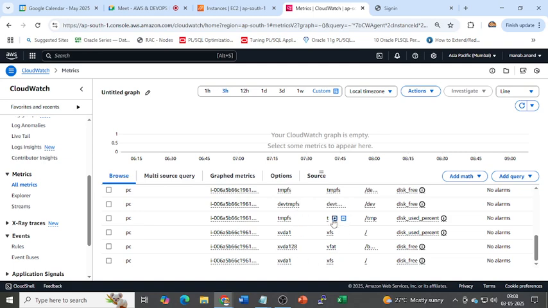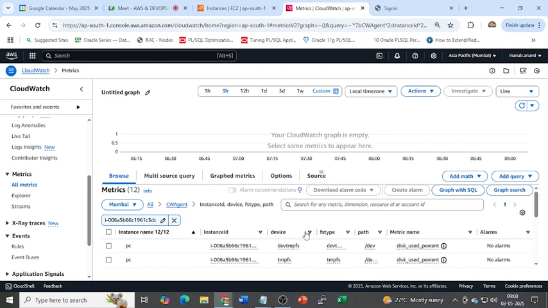Device means hard disk oriented options. Disk free, this, that. It is showing here. After some time it is going to show more, that is memory also. It will take some time. Now only it is showing 12.